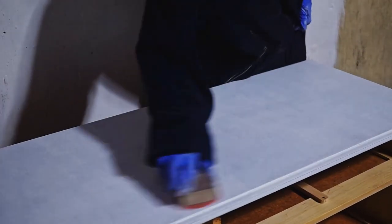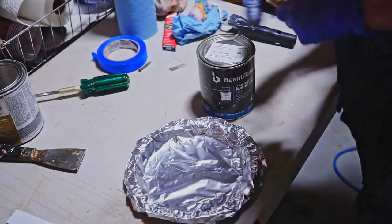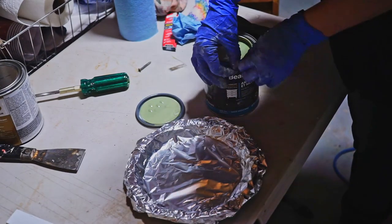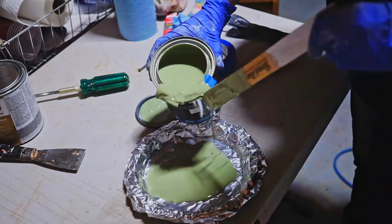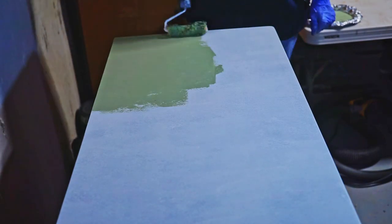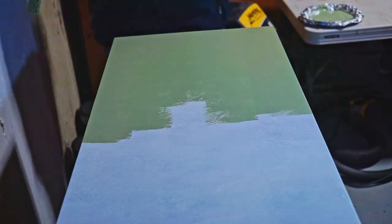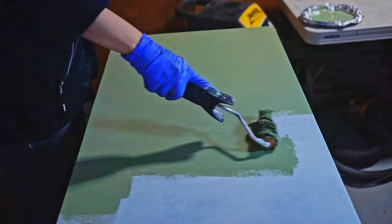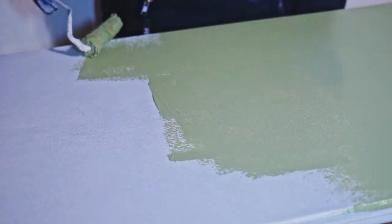I'm testing a new paint brand — my local hardware store's Beauty Tone, a 100% acrylic furniture paint. The color I picked is called Lucky Day, a greenish sage color. The first roller I tested was a microfiber roller from Home Depot — the most expensive one since they were out of my usual. I don't like how it works with this paint; it creates a kind of uneven, textured pattern on the surface.